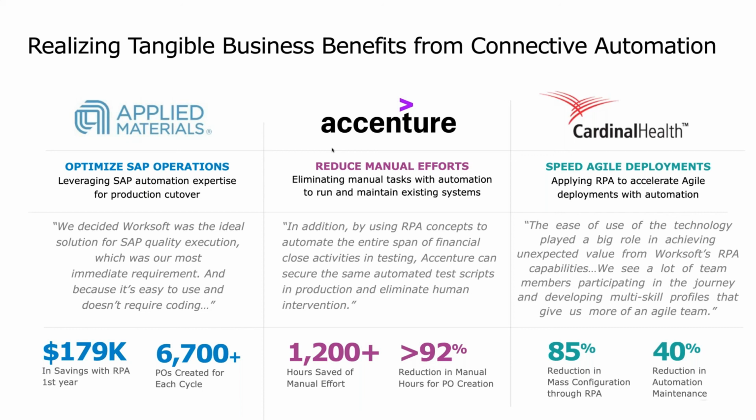And then the third one with Cardinal Health, right? This was more about config ops, right? So how do you use RPA throughout your process lifecycle to do certain things like set up systems or set up plans within SAP or configure things or load data? So a lot of the day-to-day things that you do to run your applications themselves can be automated through what's called config ops, right? So automating configurations and data loading and setups and things like that, which is a different use case, a more IT-focused use case, but nevertheless, it gives you a lot of value, right?